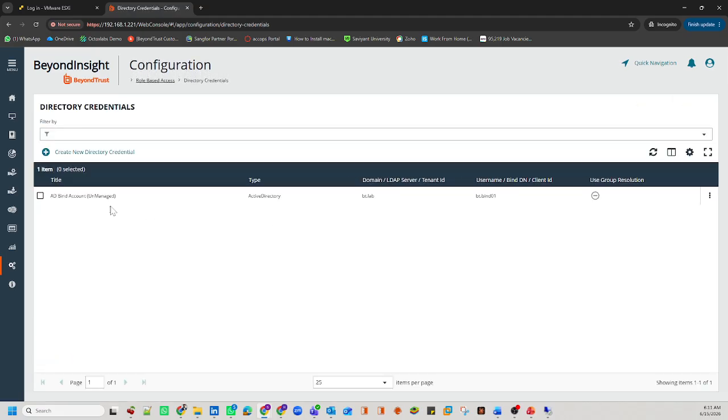Okay, that was actually unmanaged. You can see I mention it like unmanaged. So what it means, if I have created my bind account here, it will be like a bind account. I don't want to mention that I will use this as a bind account or XYZ. BeyondTrust will automatically treat this account as a bind account. But the problem is that the account will not be managed by BeyondTrust, so the password of that account should remain the same.